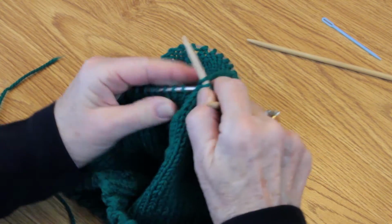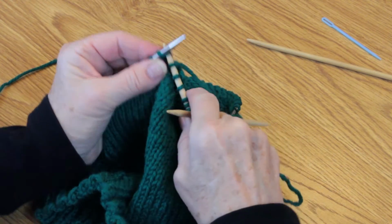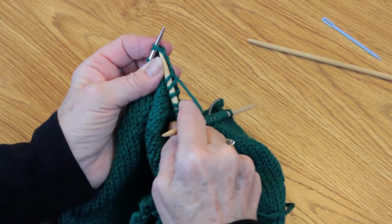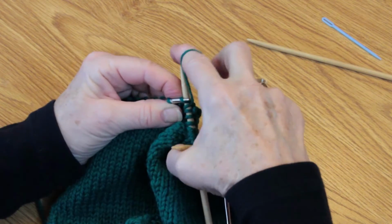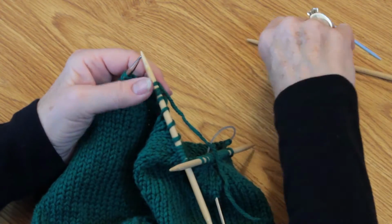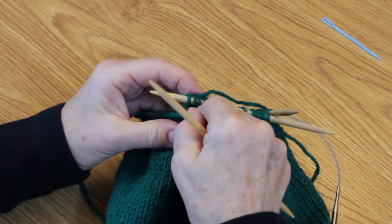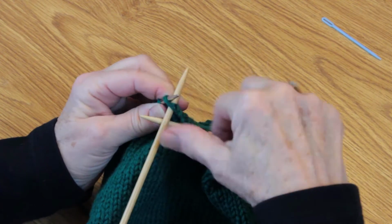Knit 2 together, knit 1, 2, 3. Remember, it's important to keep sliding those stitches up around the needle so that you can get to them. Knit 2 together, knit 1, 2, 3. And I'm going to repeat that again with my next double point. And I might need to just pull these a little bit so that they're coming off that needle. And eventually I'll be all done with my circular needle, and I'll only be on double points.